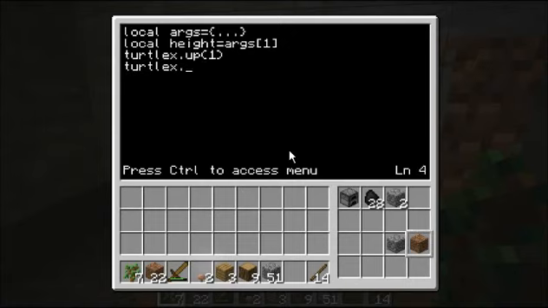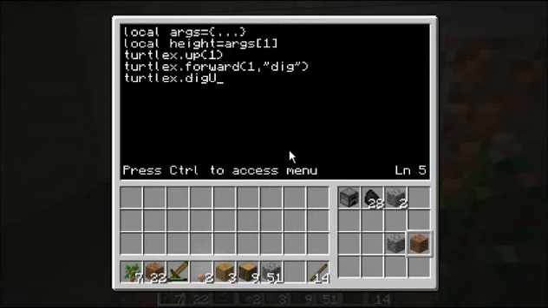Actually, there's a chance to show these move commands. I showed you they take a distance. They also take an optional second parameter, which tells it what to do if it hits something. By default, it just stops, and you can state that explicitly by adding stop as the parameter. But I don't want it to stop. If it encounters something, I want it to dig. And so when it hits something, it will dig, and it'll keep digging as necessary until it moves forward one. If it was facing a stack of gravel, it would keep digging until it was able to move forward one time before it stops. And then now he's dug forward and moved forward.